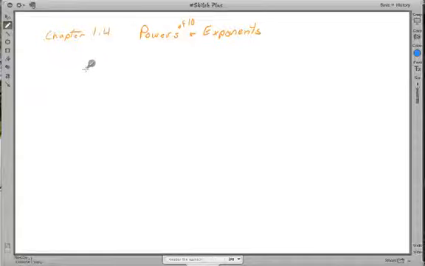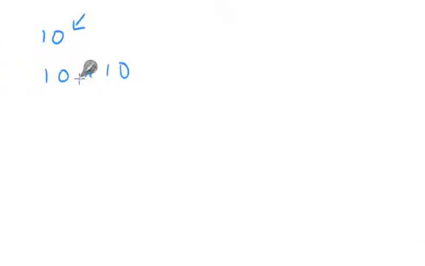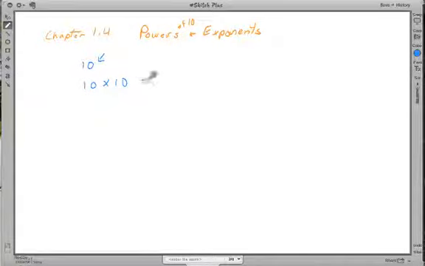First I'm going to just show you a pattern. 10 times 10. Okay, this first number, this is just a number. This is a product with two factors in it. Factor 1 is 10 and factor 2 is 10. 10 is just 10. 10 times 10 is 100. So that's equal to 100. 10 times 10 times 10 is equal to 100 times 10, which is 1,000. It's pretty clear to see the pattern that you have 2 zeros in 10 times 10 and 2 zeros in 100, 3 zeros in 10 times 10 times 10, and 3 zeros in 1,000. So it's kind of a fun pattern that's coming out.